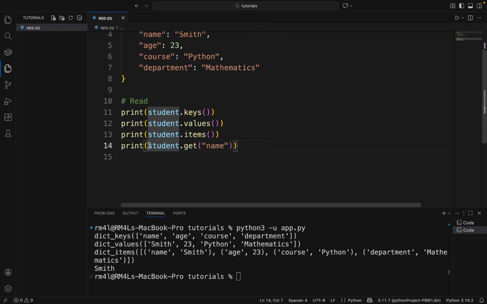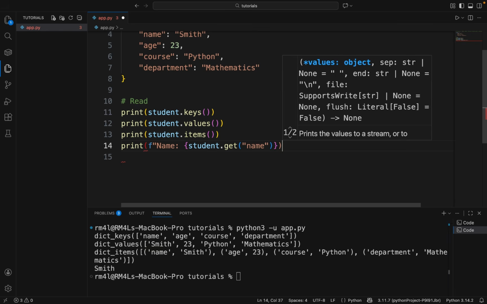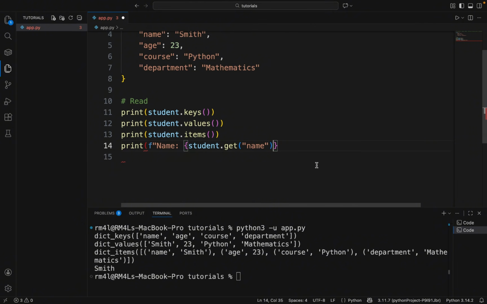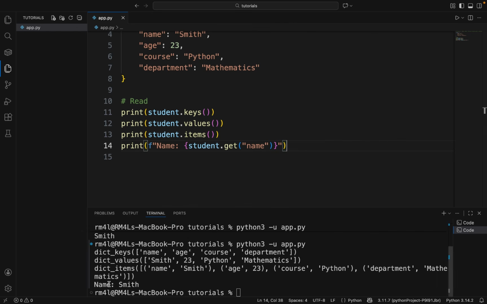Or if you want to make this clearer, we can use a formatted string and do something like name, or we can call it name of student. It can be anything. I'll use this formatted string just to clarify this. Sorry, I need this here, because I didn't have my quote at the end. So look at this name. I use this formatted string so that it can be a more meaningful message, so that it can stand out and you can see this clearly.